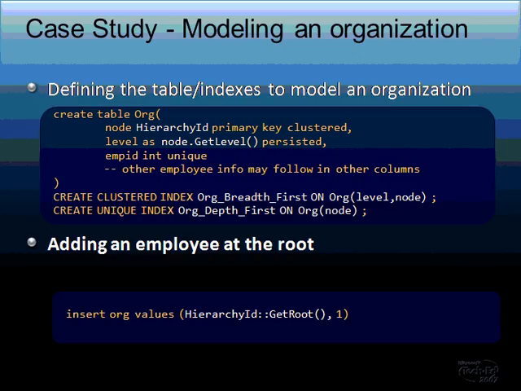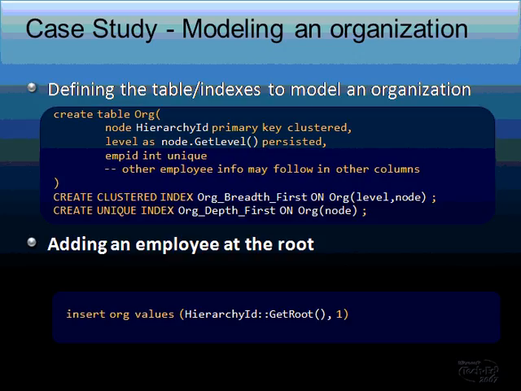So I'm going to start from slide 10. As you can see, it's very simple. In the old self-joining way, you have to create a table with a parent ID and a child ID, two columns, and also create a composite index on those two columns. By using the new hierarchical ID support, you can just create a single column using the hierarchical ID type, as I showed you in the example. Then you can also have another column called level, using the GetLevel method.